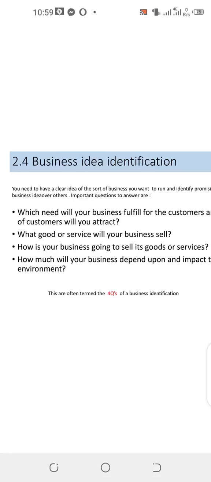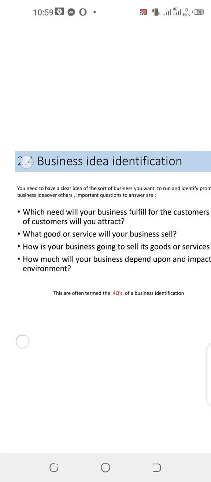Okay, a good is like, you have decided to sell rice, or you have decided to sell real estate, for example. That is a good. But you may be selling a service. A service means that you are renting a service to a given company or to the society. You are doing a cleaning service, household service and so on. In that case, you are renting a service, like a school. A school is actually renting a service. They are not selling a good, but they are renting a service. So you need to identify clearly which service or good you will be selling to your client.